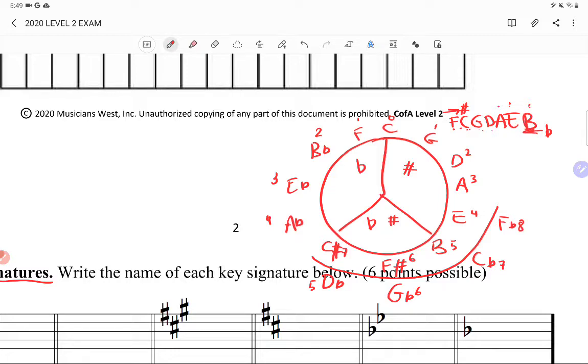Now we continue with minors. In the same way, we're going to start in the inner circle like this. F minor, C minor, then you have G minor, then D minor, A minor, E, and then you continue going like this, B. You finished F, C, G, D, A, E, B, and you actually keep going with F sharp, C sharp. We don't need to finish right now because for this level you only need a much smaller part of the circle of fifths.